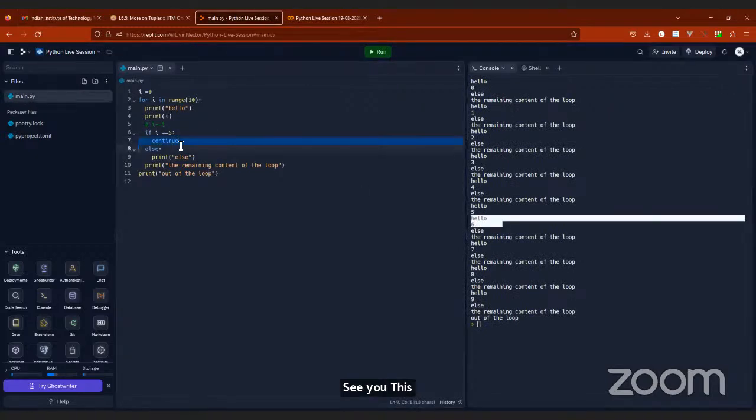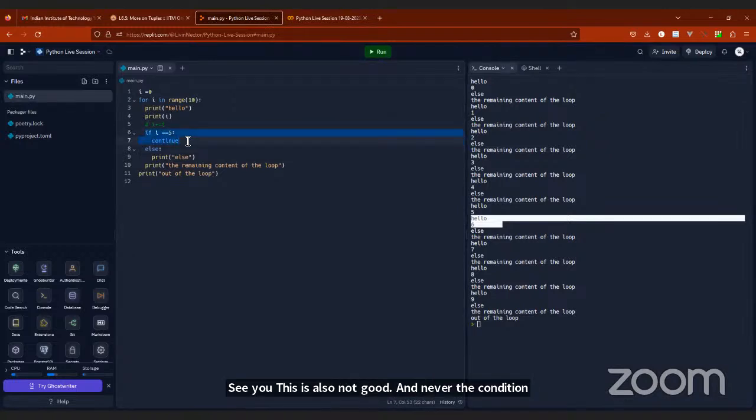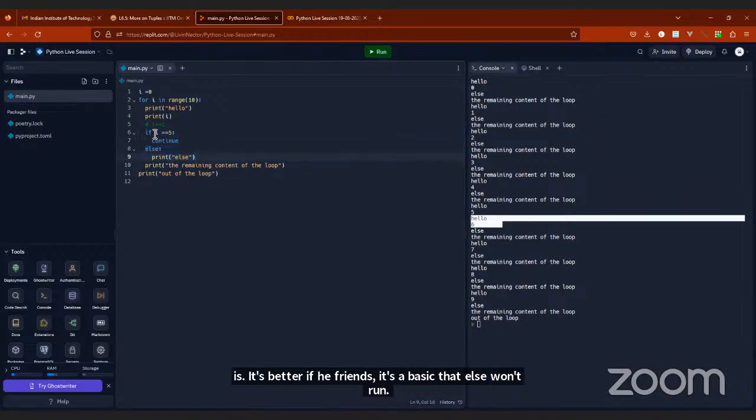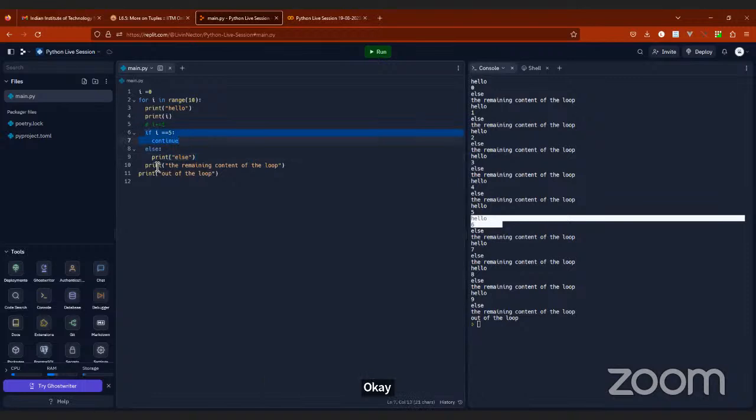Whenever the continue is executed, the else won't run. If a condition goes here, then the else parts are not checked.